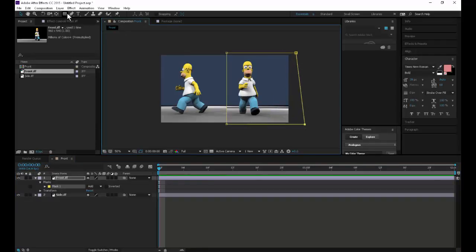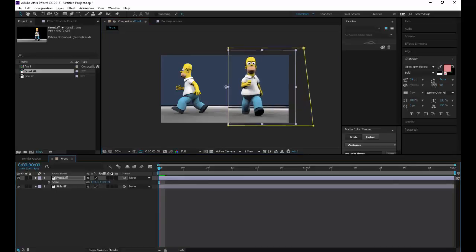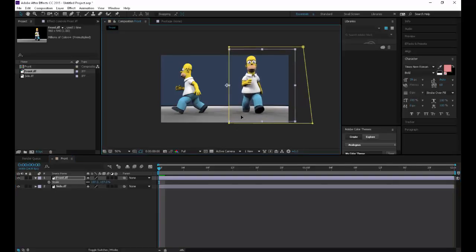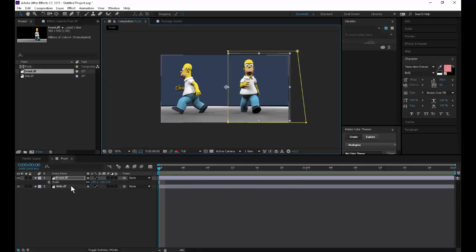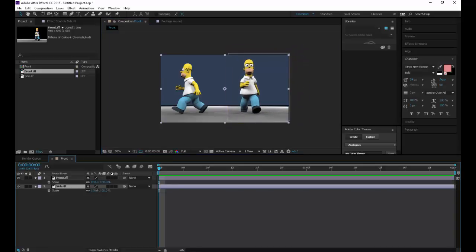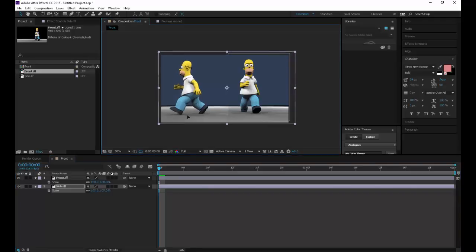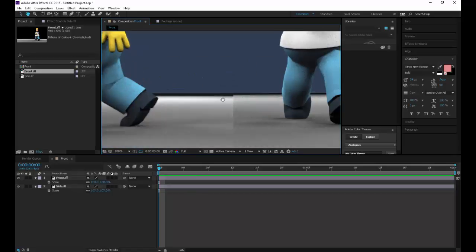Okay, so I went to this box and basically just outlined this Homer. So now I can grab this image and just move it up and maybe scale it up a little bit. Maybe I'll do that to the other one. I'll take the side view just because of the size that he is. And I'll just adjust him to line up with that one. There we go. Okay. Now we do have this weird line down the center.